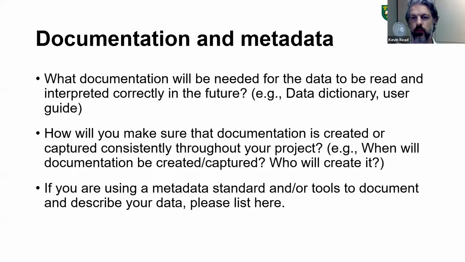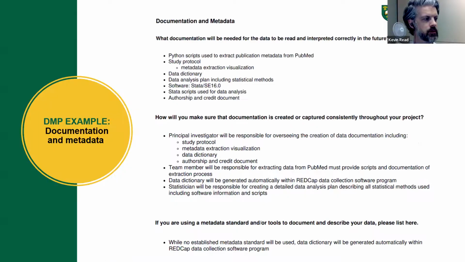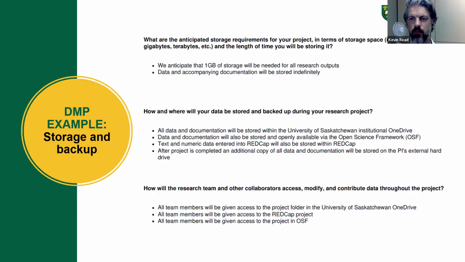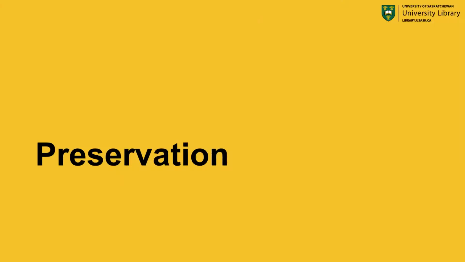Okay, so I'm going to move on just because I want to make sure we have time to keep working through this. Any questions about storage and backup before we go forward? I feel like people got through that pretty quickly, so that's great. Should be a relatively straightforward way to approach this. So now we're going to move on to the difference between storage and preservation. And the focus here, again, is how are you going to make your data available for the long term?